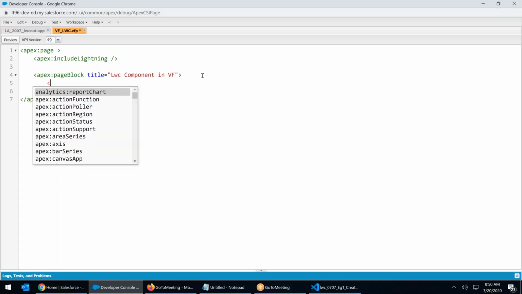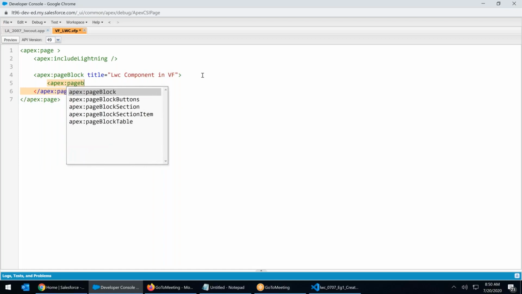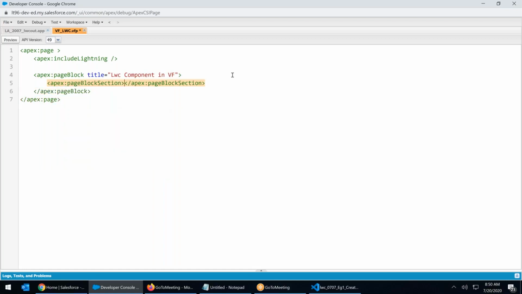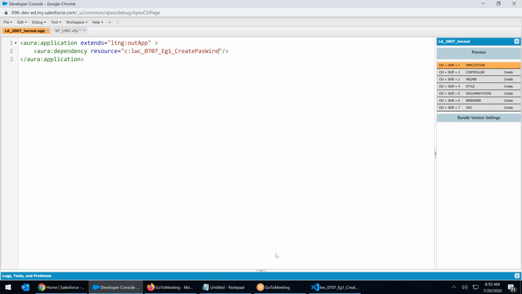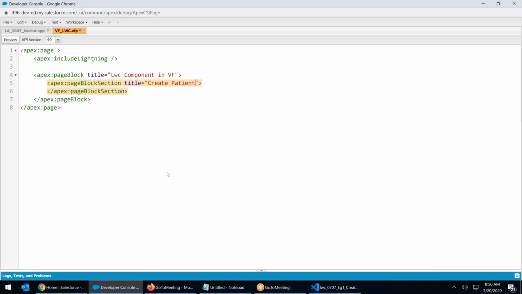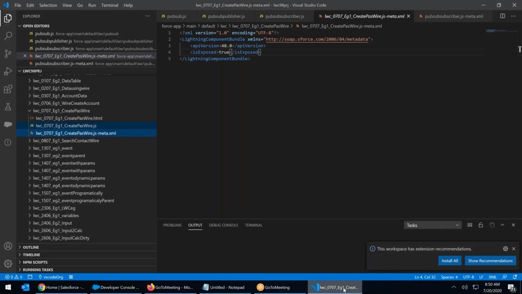Inside that, I can take apex:pageBlockSection with title equals create passenger.